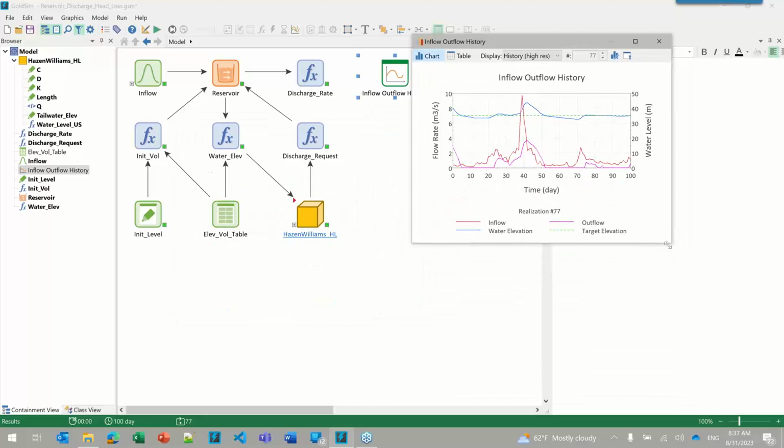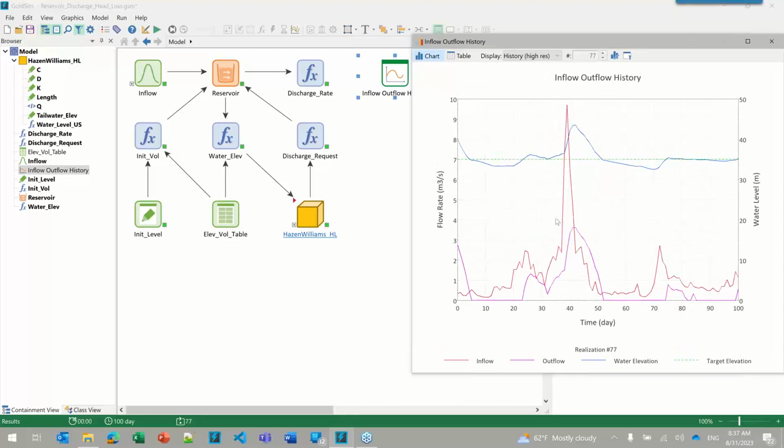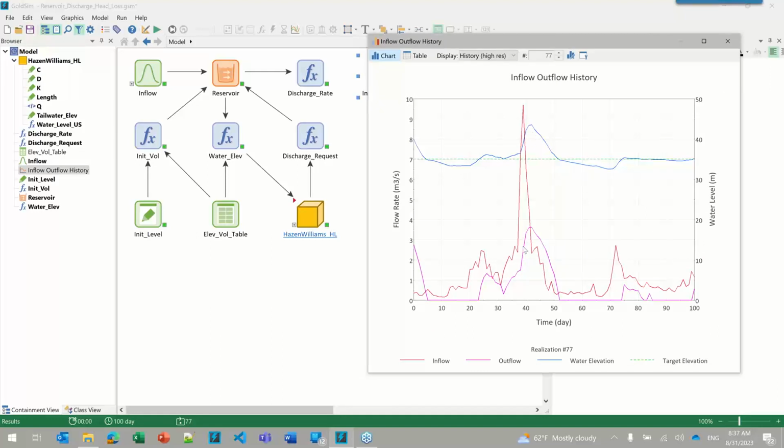Okay, so similar kind of thing here, except that you can see that the response looks quite a bit different here. And that's because we have all of our discharges going through just this one pipe, right? So that's the response that we see based on the increasing water level above our tailwater. And in this case, by the way, our target level is the tailwater. So anytime the water level is above that green line, that's the tailwater, then we will have discharge out of this pipe.